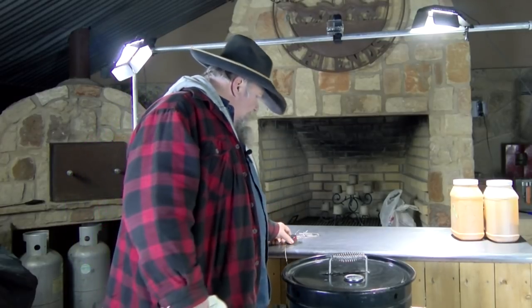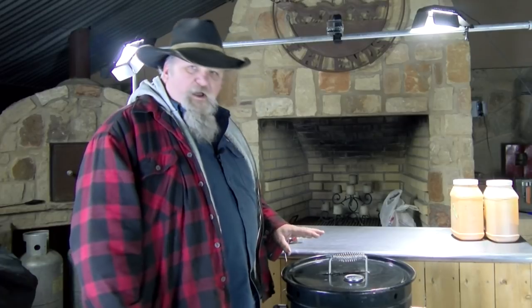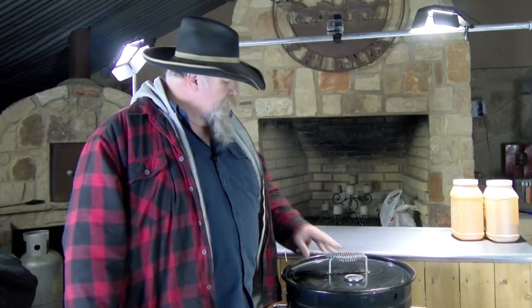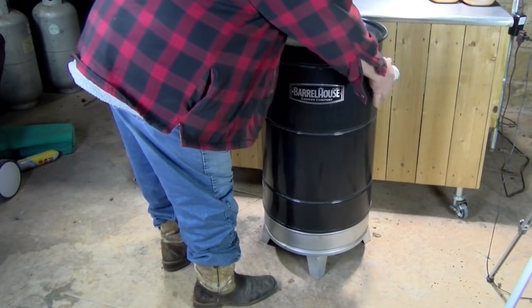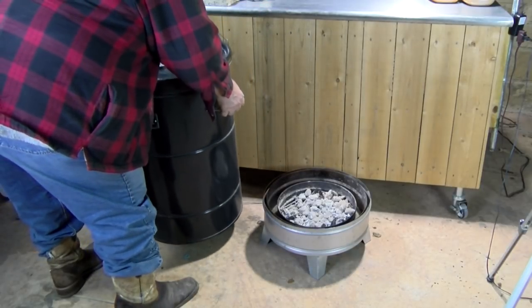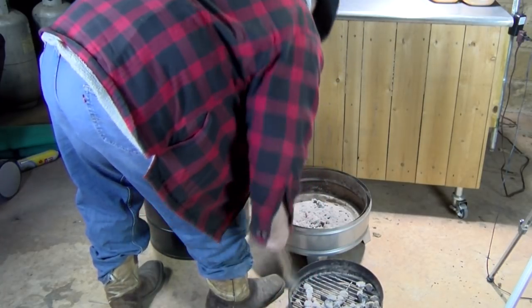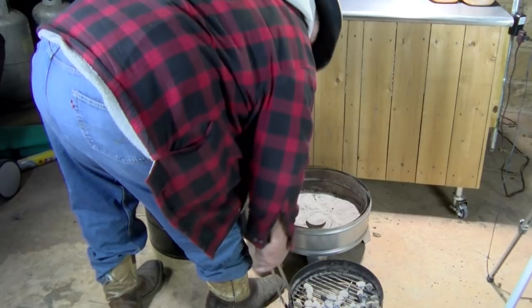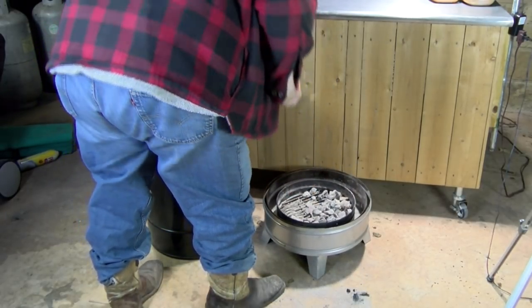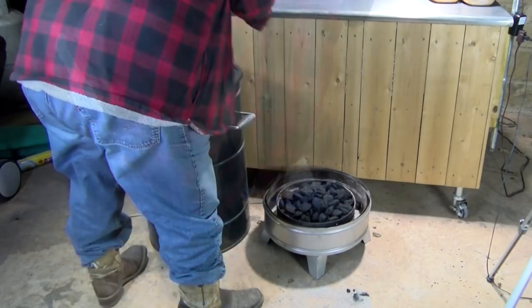It's about six o'clock in the morning. The pit's starting to cool down some — it's been running about 280 all night long, held it. Right now it's down about 240. I was out here about three o'clock, so three hours ago it was fine. But we're probably starting to get low on charcoal. I'm gonna back the camera off some more and let you see the great advantage of the Barrel House cooker over other barrel cookers. Here's the neat thing — you can grab the handles, pick it up. And, like I thought, a little low on charcoal. Going to get it refueled and going again — it'll be just fine.